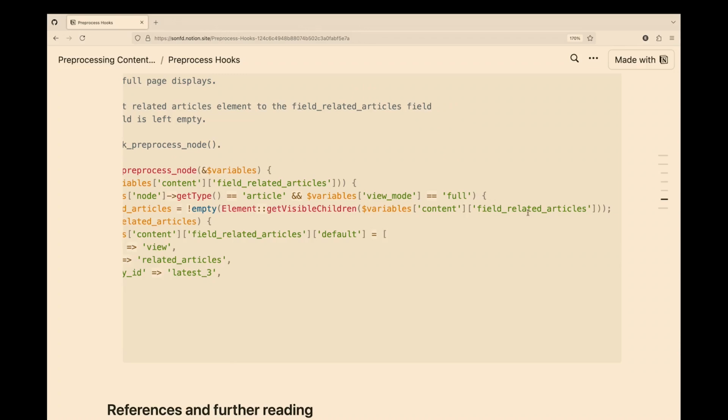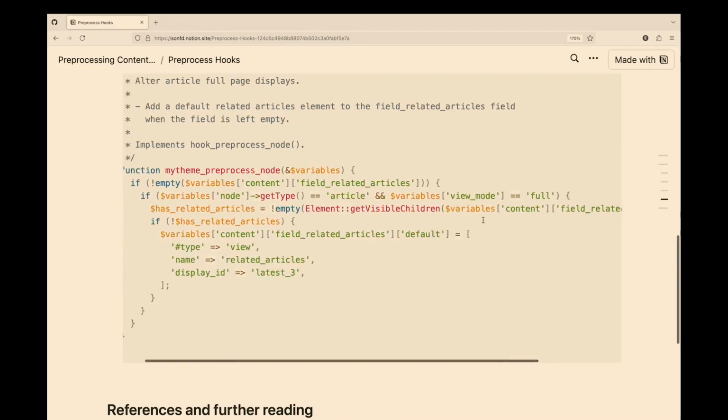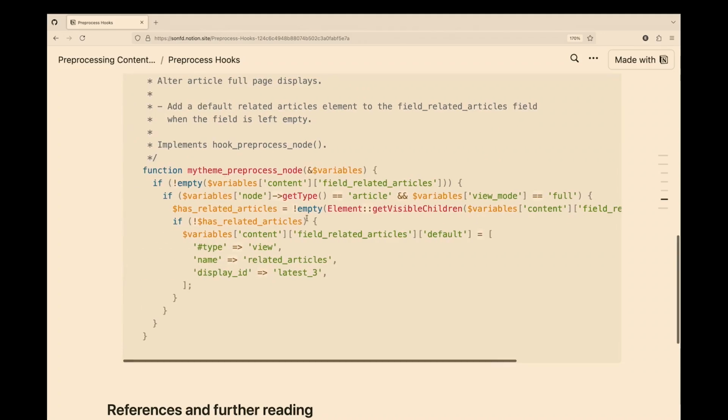It's going to check to see if there are any visible children here. So if there's anything in that field, we're saying has related articles equals whether that's empty or not. So if there are related articles, it will be true. If there aren't related articles, it'll be false.